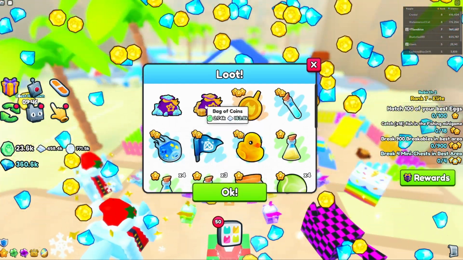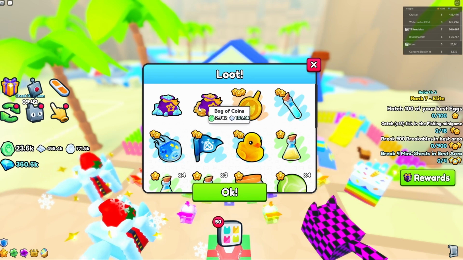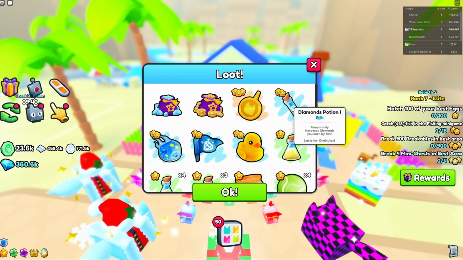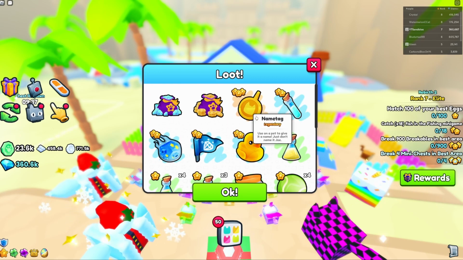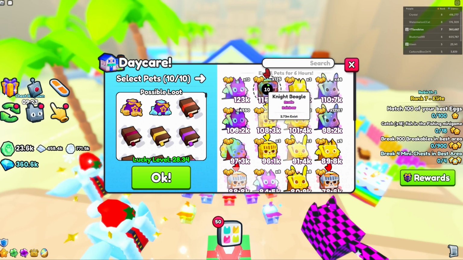I'm gonna go ahead and claim these guys, and I just got 13.5 thousand gems just from that alone. 2.74k emerald coins, and then I got a whole bunch of other stuff as well, including a name tag, which I'm not ever gonna use, but it is valuable. I'm gonna go ahead and roll the same guys.